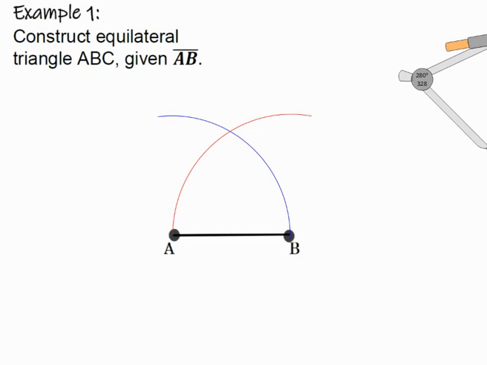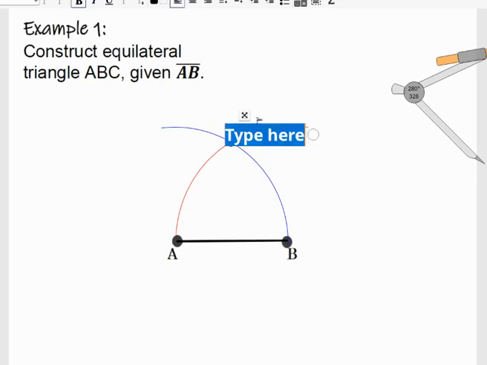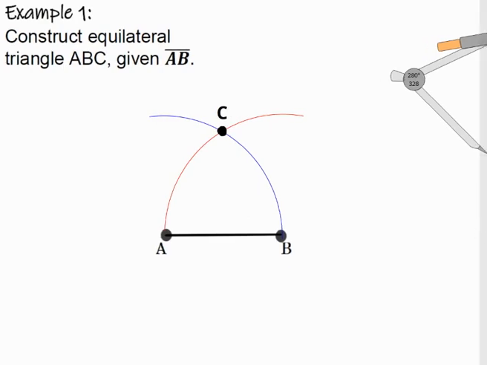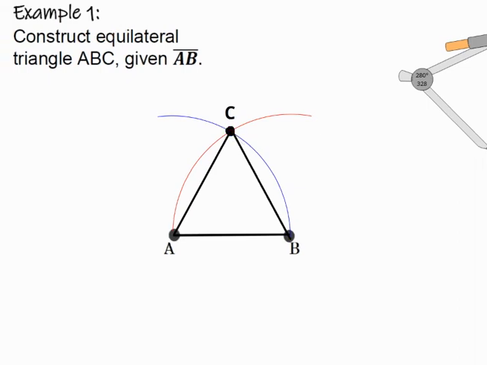But the point that they have in common, let's mark up here, is their point of intersection. So I'm going to put a little point here where they cross, and let's go ahead and label that. Let's insert some text, and we're going to put a C here. It doesn't matter what you call it. Oh, I guess in this case it does because it's triangle ABC, right? So that is my third point. The last step is to just use a straight edge to connect A to this point C and B to this point C here. That's equilateral triangle ABC. Very, very simple. If anything, it's almost like half of a perpendicular bisector, right?